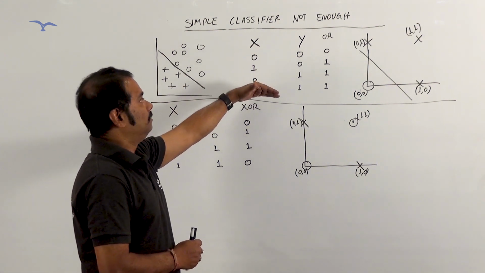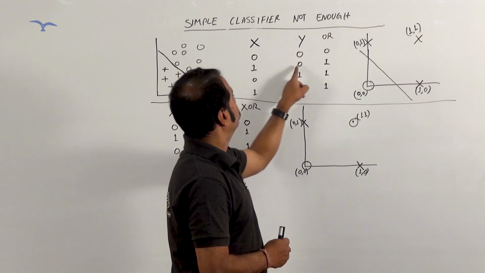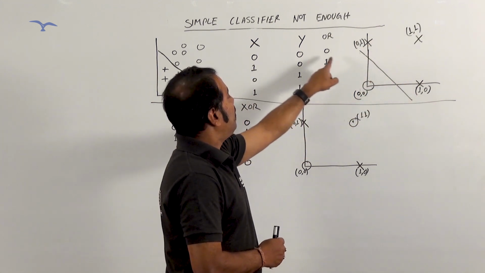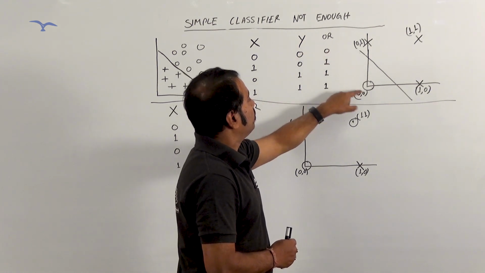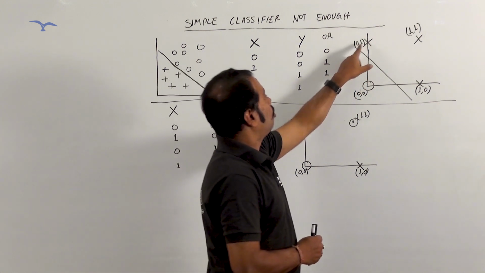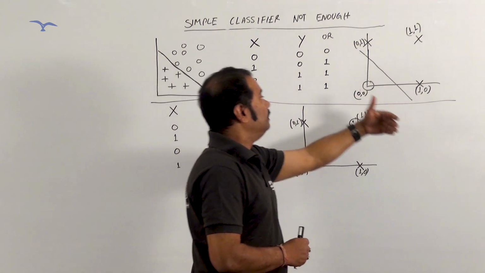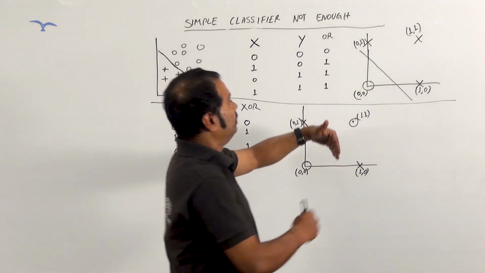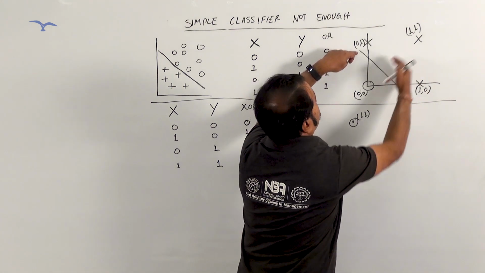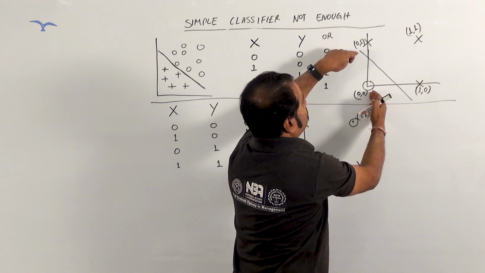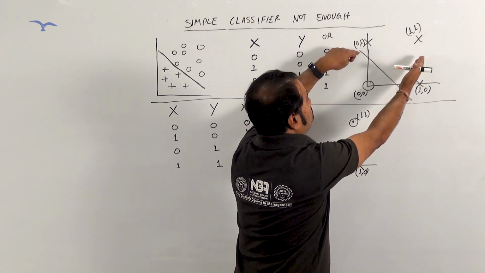Now I am plotting this in a graph. So 0, 0; 0, 1; 1, 0, and all of them are plotted, and based on the value of the OR, I am marking them. If it is 0, I am putting a circle, and if it is 1, I am putting a cross. Now, my target is to classify crosses against circles. So it is very easy to understand. You can put a straight line here. So you can see that all the crosses are coming on that side of the straight line and zeros are coming in this side. So in this case, a single straight line is enough to classify data into cross side or circle side.